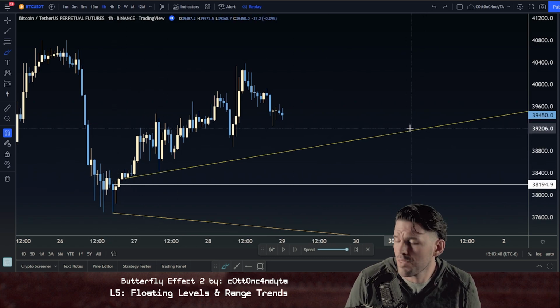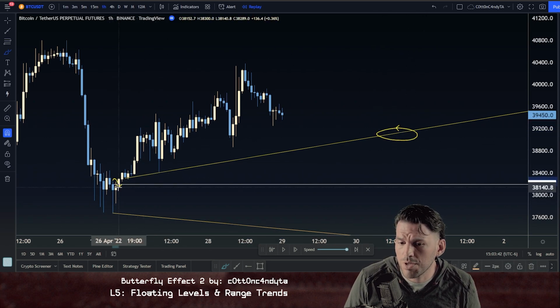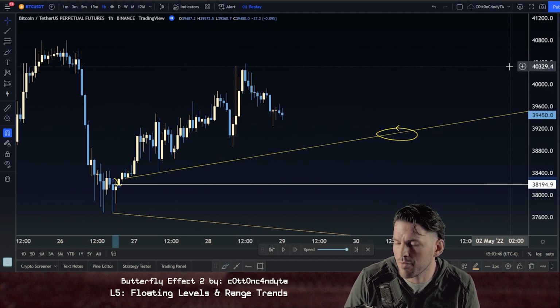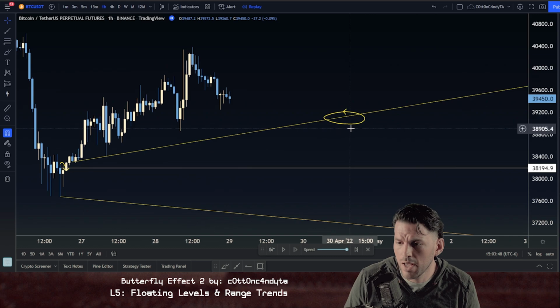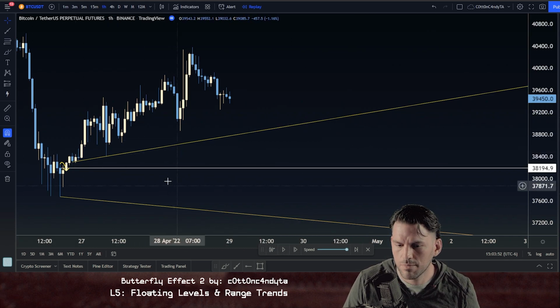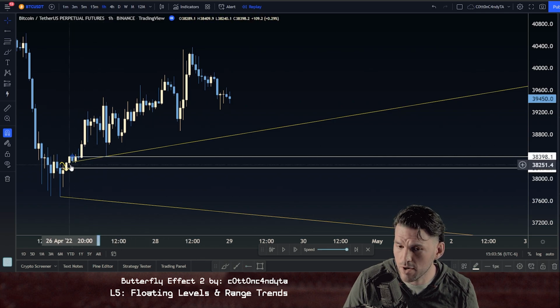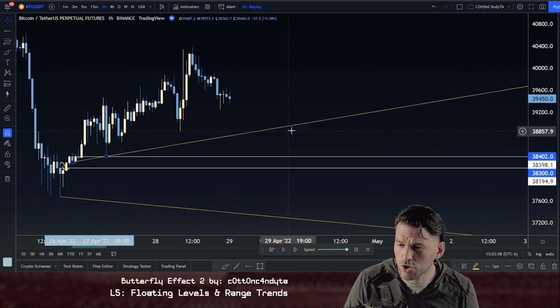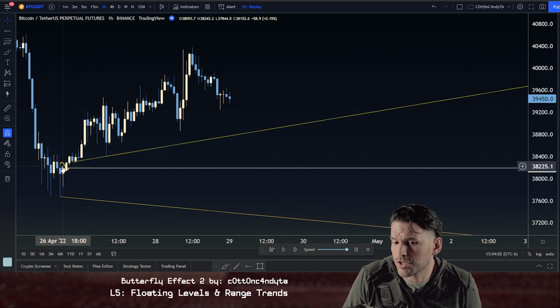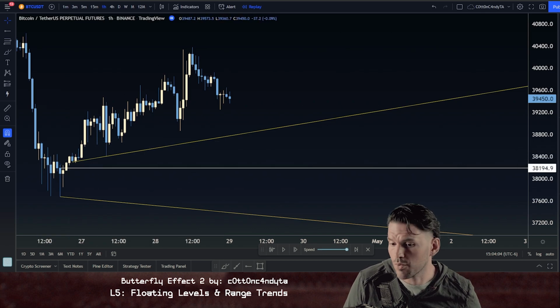So if you were to, in theory, break this level, well, you would be going down to this hold level. Whenever this happens in time, it could happen right here. It could happen all the way down here. Either way, it doesn't matter. It's the dictation that this is the hold level that created the base of this trend right here. So whenever you break this trend, you are breaking this level. So you are then just going to the next hold level down and creating the range off of it, right?